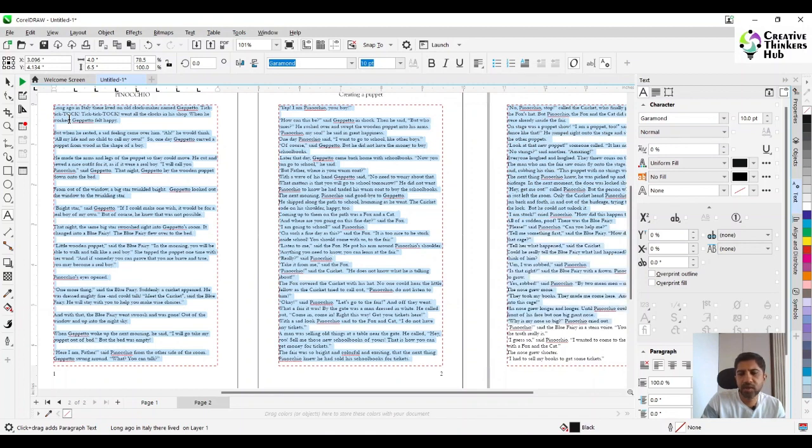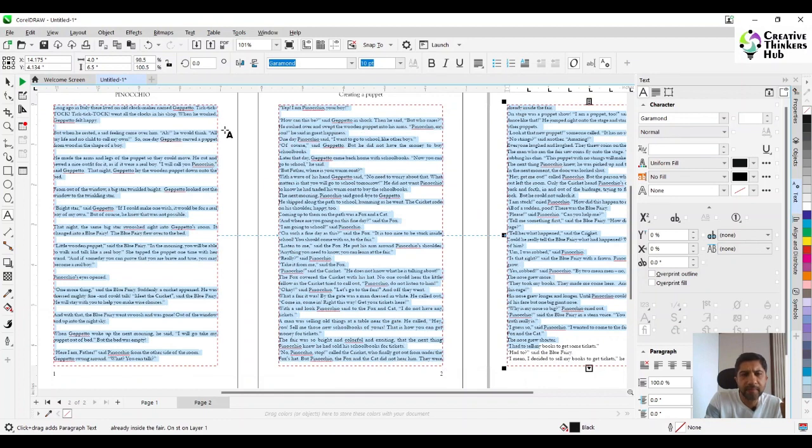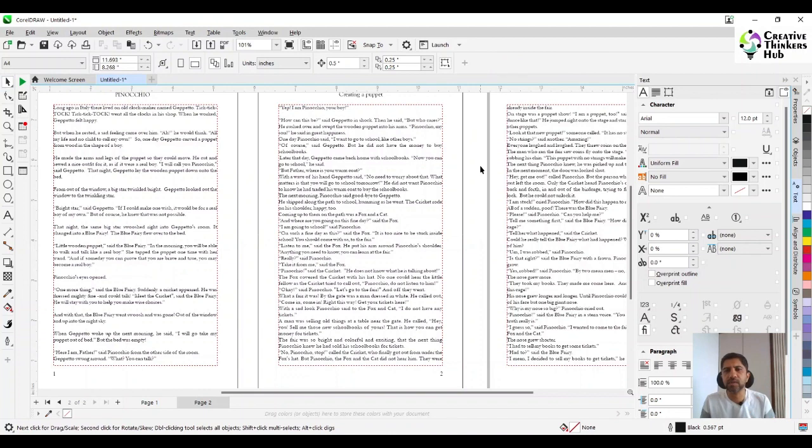So I am just pressing shift and down and my whole work is done. Now in this particular scenario, what I want to do is that I know it is going to be left aligned. I say force justify. So what happens is that here I have a nice tight end and therefore my paragraphs are not cutting in a very weird way.